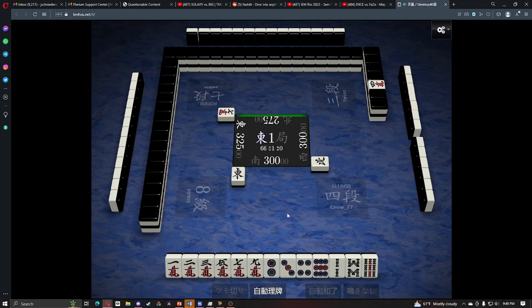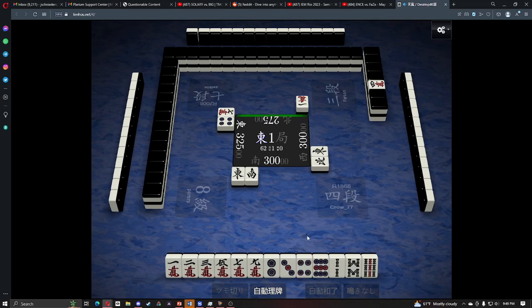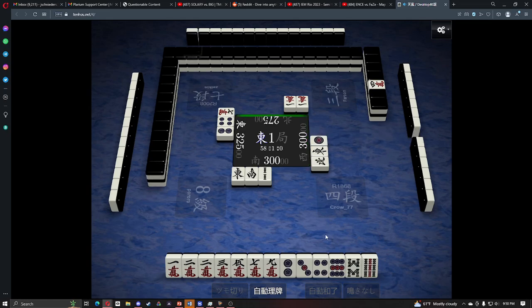The Sanshoku could develop into Junchan as well. So I think if we draw like 1 pin or 7, we probably discard this 5. Oh no, it's Dora. Probably don't do that then. We'd have to draw specifically a 7 or 8 pin, and even then I don't know if it's good. No, we should give up the dreams there. Oh, but actually probably should have held on to that one. Well, no. The shapes are more likely to develop.